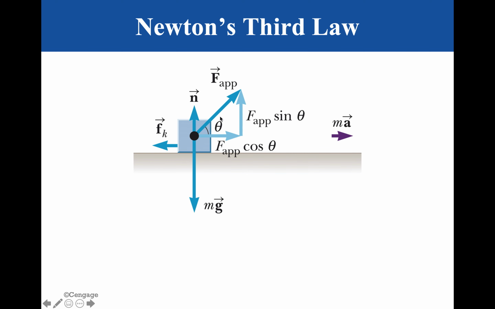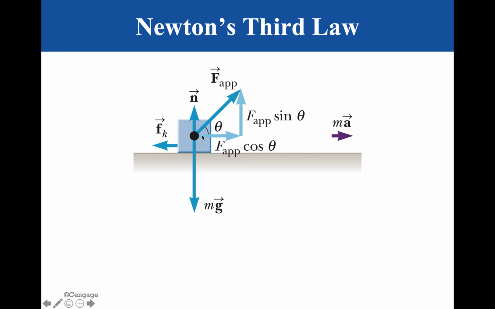If this force was too big, and this applied upward force is bigger than mg, then this would come right off the surface. But assuming that it doesn't, this force is less than this force, and the difference is made up by the normal force, so vertically the whole thing's in equilibrium. It doesn't accelerate up or down.